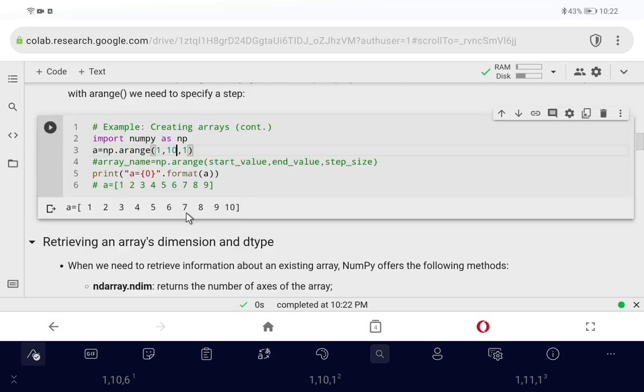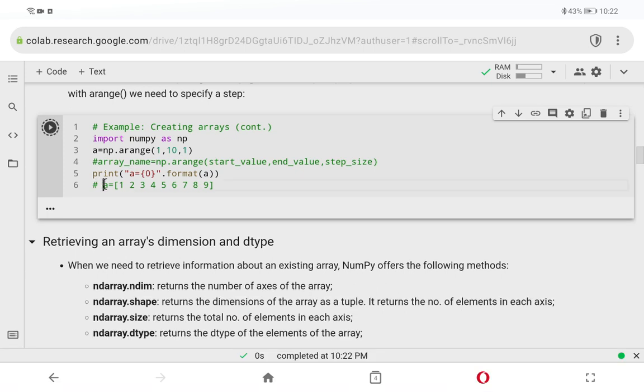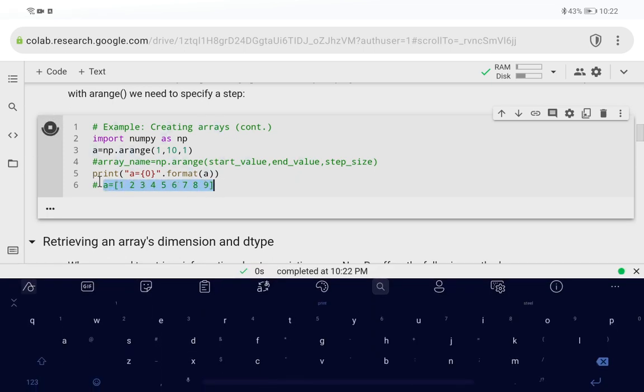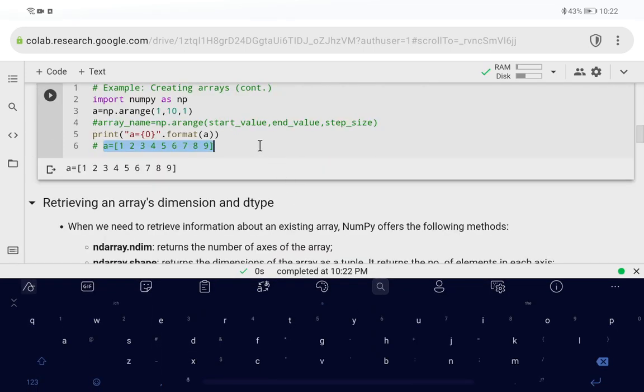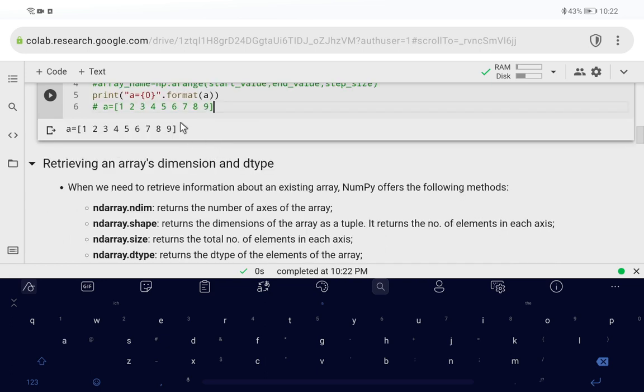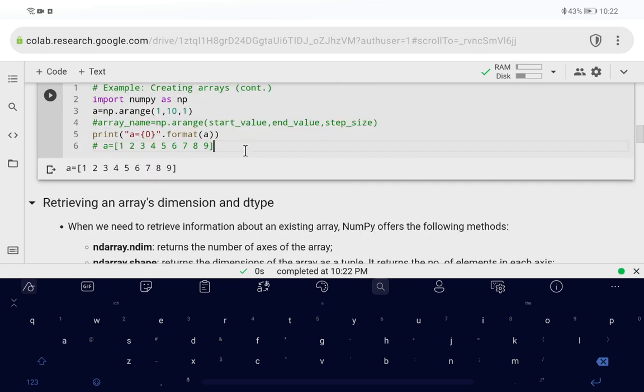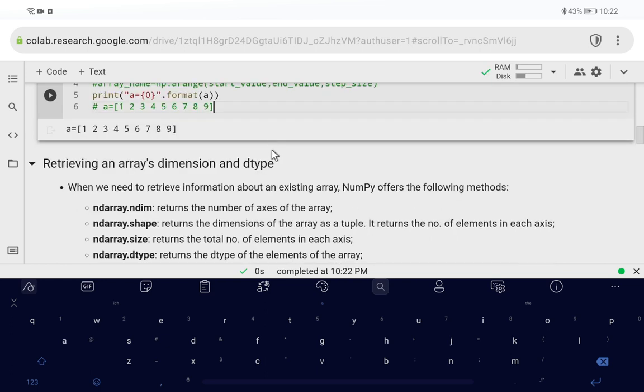Okay, so like I said, when we run this again, you would find that the answer is what we see in line 6. It starts at 1 and ends at n value minus 1, so it ends at 9. So don't be surprised if it ends at 9, because ranges usually work that way.